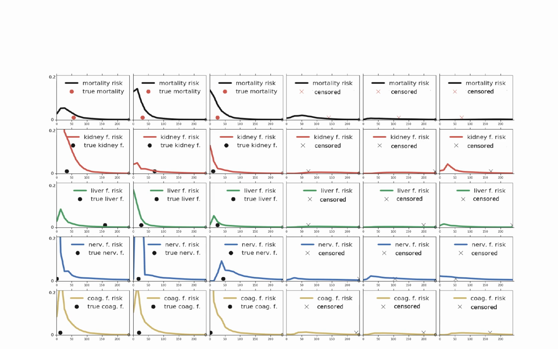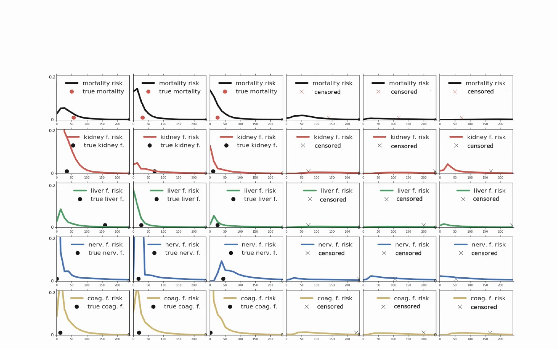Figure 5 illustrates the event hazard rate and true occurrence time for both observed and censored events, demonstrating that the fitted hazard rate accurately captures the true event time for observed events, while the hazard rates for censored events are low as expected. Figure 6 showcases different correlated trajectories of multi-organ failure and mortality, highlighting how mortality is highly correlated with other organ failures in case 1 and 2, as reflected in the learned hazard rates.